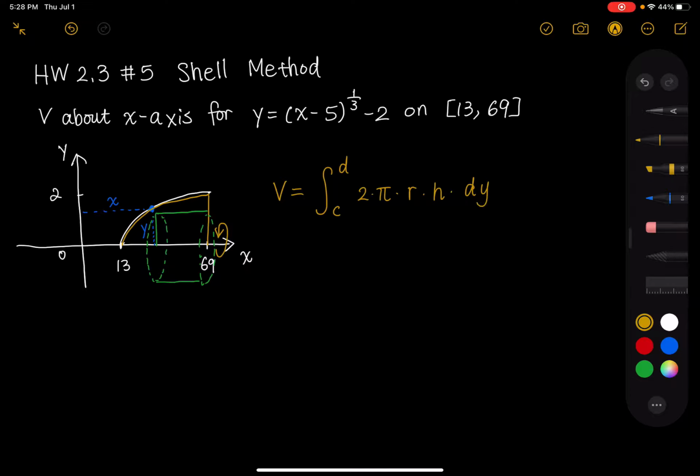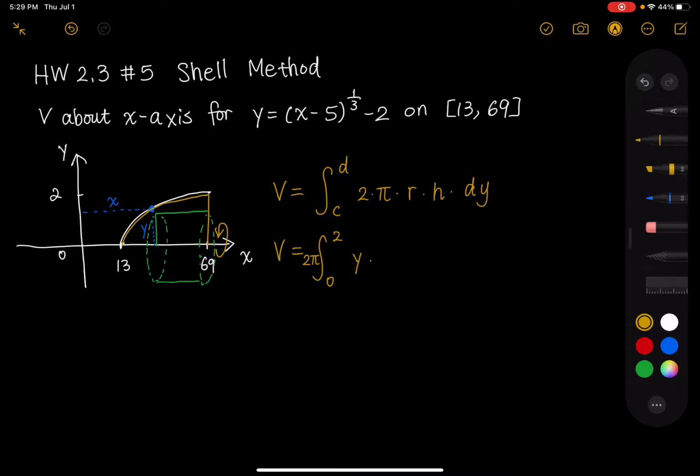So in our case, it'll be easy to see what is the r. So volume equals integral with respect to y. So what is the y limit? You go through y from 0 to 2, right? So integral from 0 to 2, okay? You can factor out the 2 pi already. What is the r in this case? The radius? The radius is y.